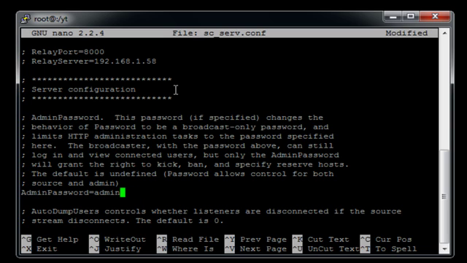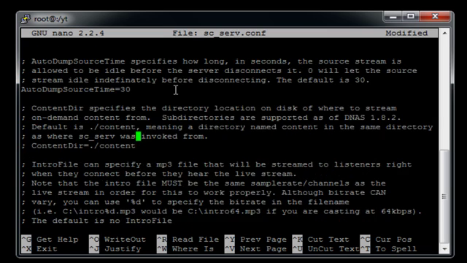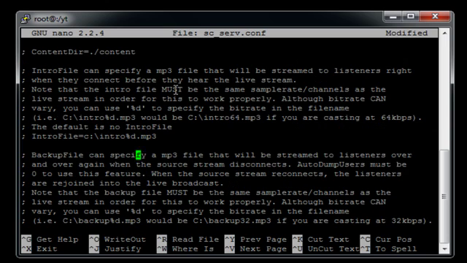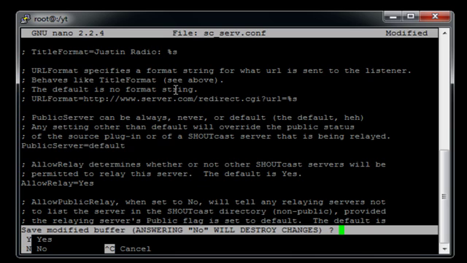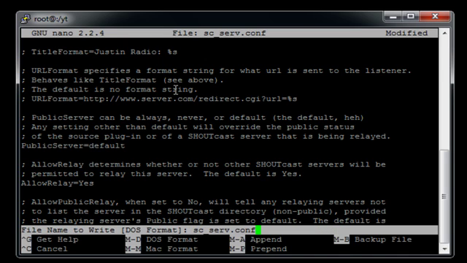I'm not sure if you can change it. I don't think you can, but for the admin password, I'm going to put as change me just for this video. And that's basically it. That's all you really have to edit. You can scroll through, like I said, and edit whatever the heck you want, but if you screw up, that's your own fault. Now you do Control X to save and type Y for yes, and you hit enter.